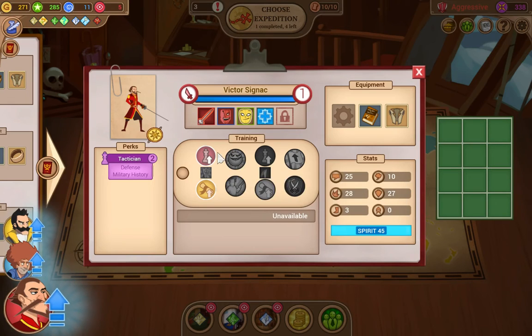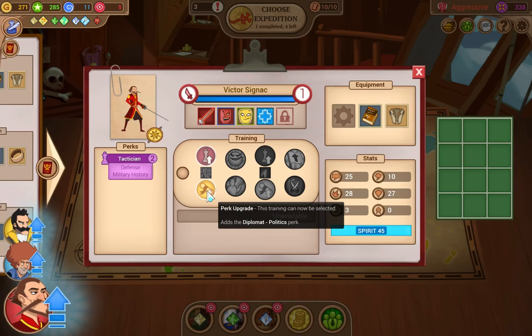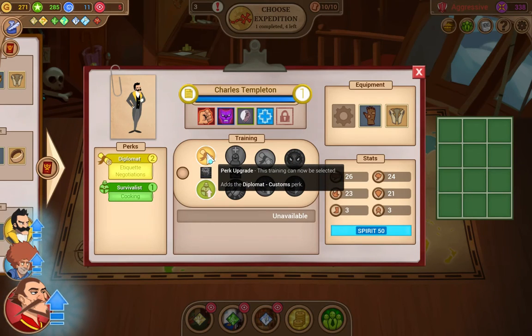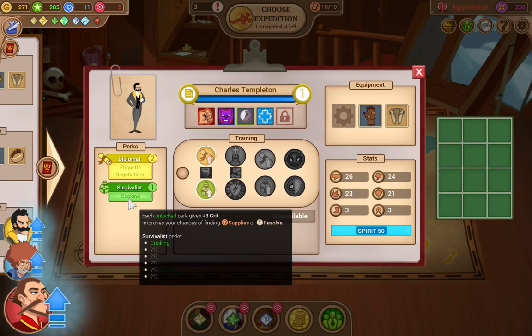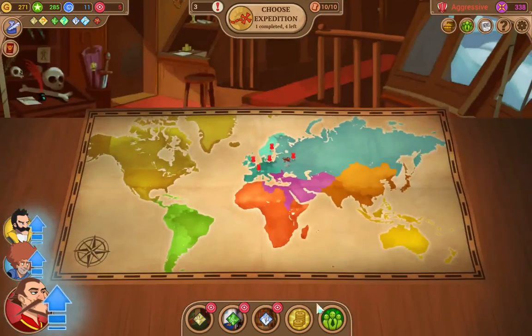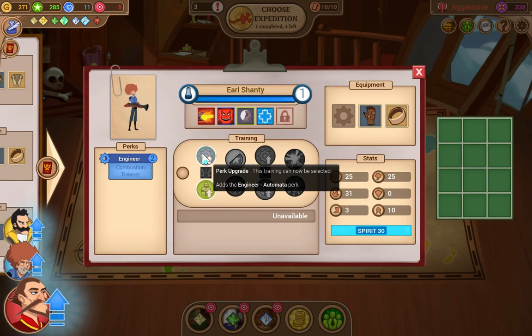and since they leveled up, we get to choose one of these perks. So we can get tactician weapons, which will give us an extra level of tactician, or we can get diplomat politics. Since we already have a diplomat, I'm probably going to go ahead and upgrade the tactician. And here we can get diplomat customs or survivalist tracking. So if we get him the compass, since he has survivalist already, that will take him to level 2 survivalist. And then he can also get survivalist or get more engineer.